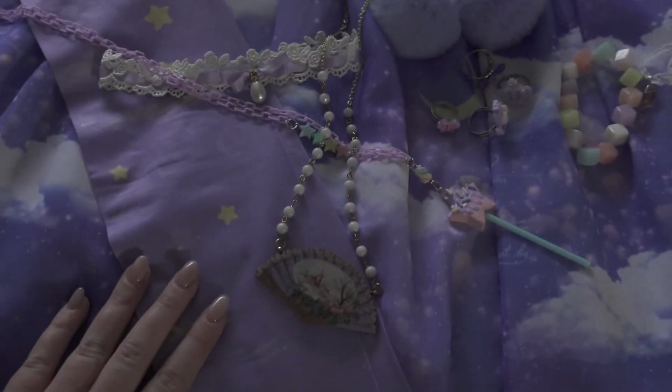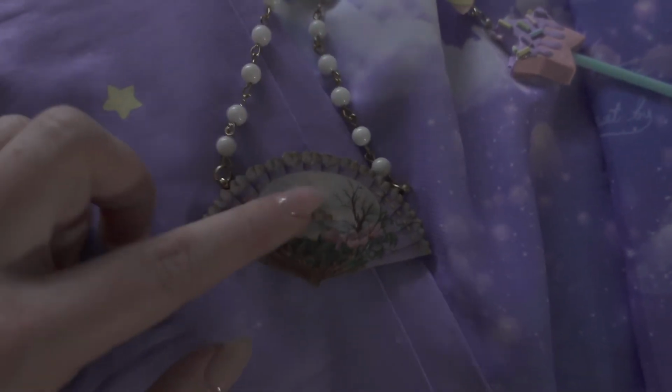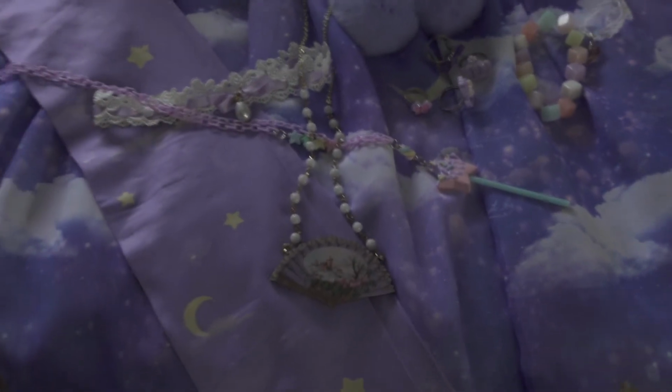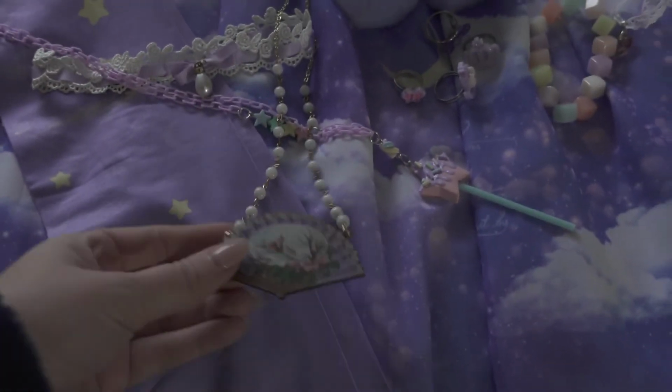Here are the necklaces. This fan is so gorgeous by Moss Badger. I haven't gotten to use it yet and I would like to, but I don't know if the wood and the pearls really go with what we're going for. We don't have a lot of pearls anywhere, so we might have to wait till next time.